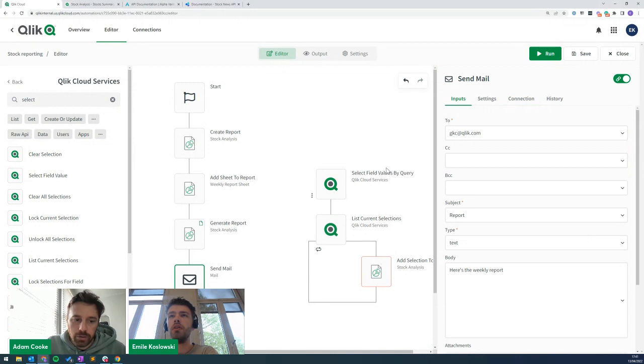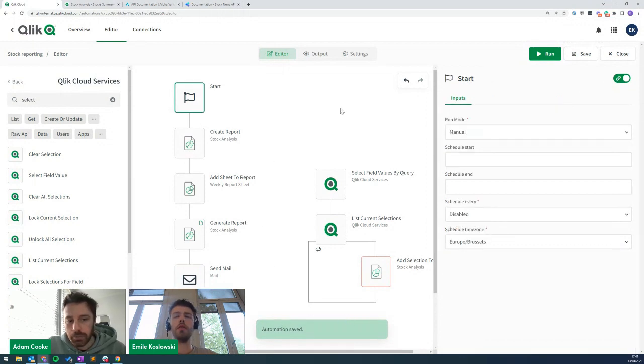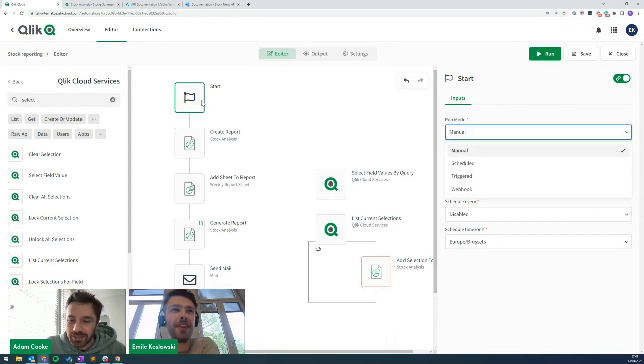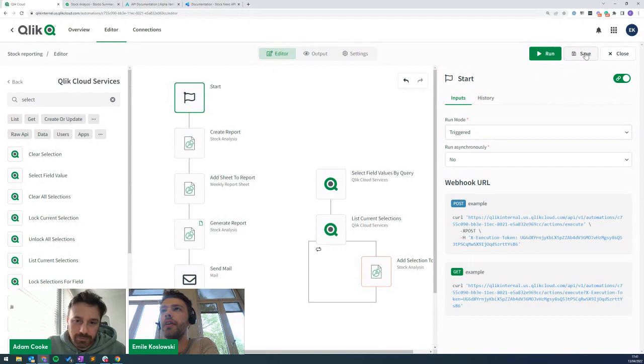So I suppose, correct me if I'm wrong, Emil, but anyone who has the trigger URL of the automation is going to be able to run the automation, right? Yes. Let's get back to the question. I think the fastest way to make an automation executable by others is by setting the run mode to triggered. Then everyone can make an API call to these URLs. That's the way you would let an automation be executed by other people, or from other systems.